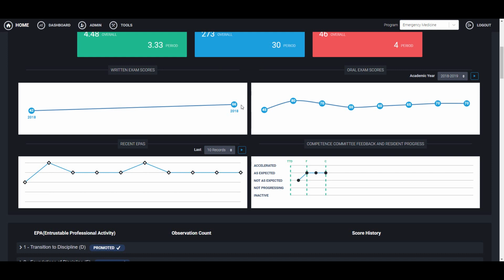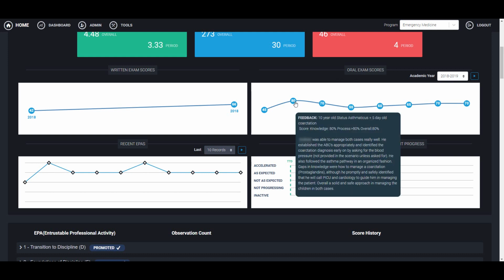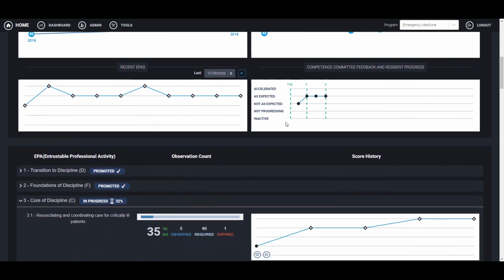As the written exams are reported as a single number with no additional context, they are simply mapped over time. The oral exams are a bit more complex in that they do come with feedback, and there are a greater number of individual cases with feedback. To address this, we created a drop-down menu that allows the selection of the year to view oral exam scores from that specific year. Each of the dots can then be moused over to see additional narrative and context information for that case.